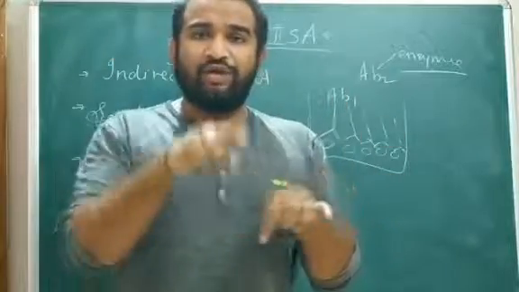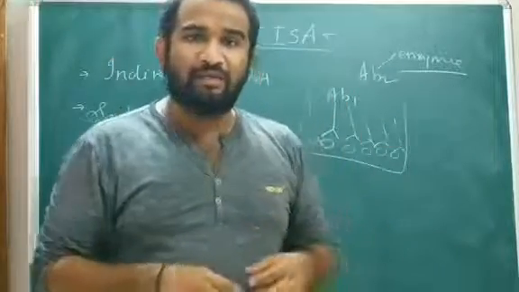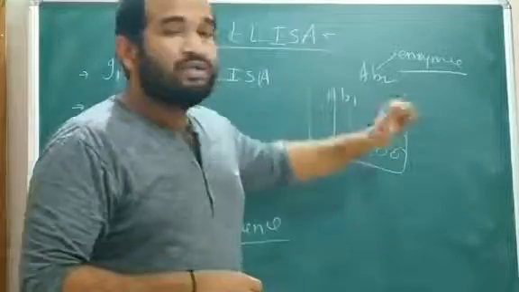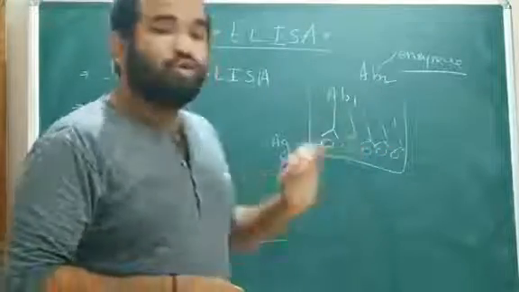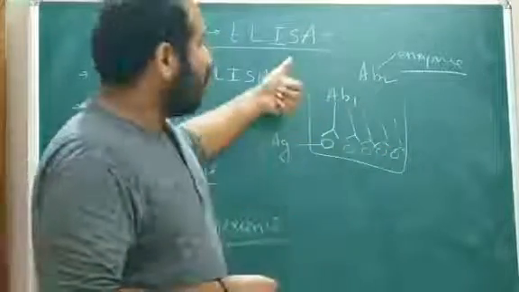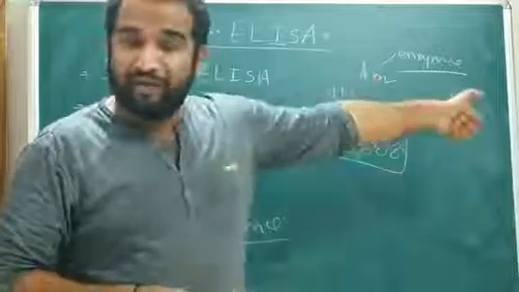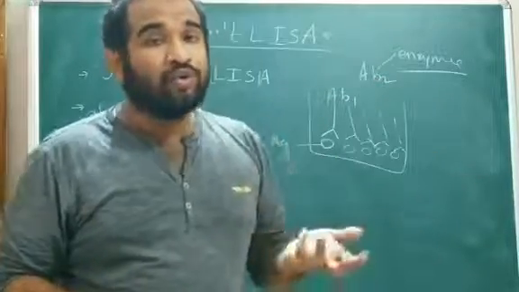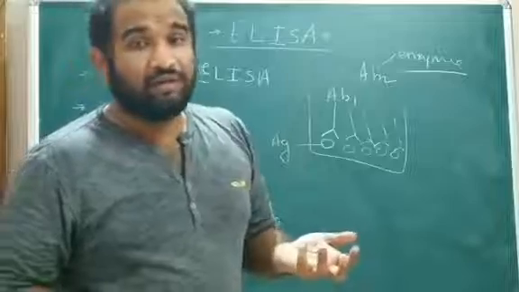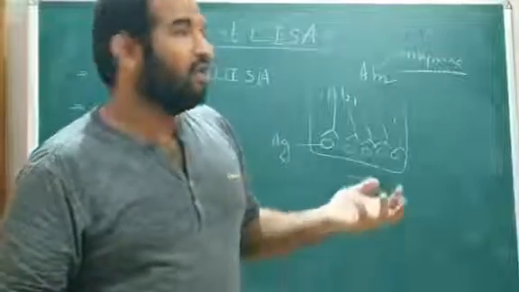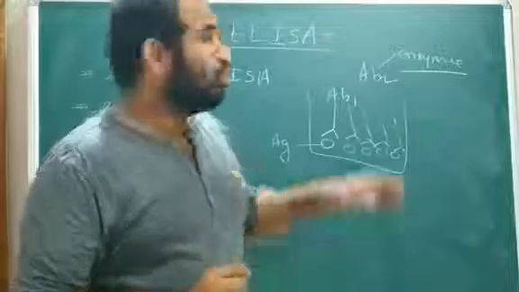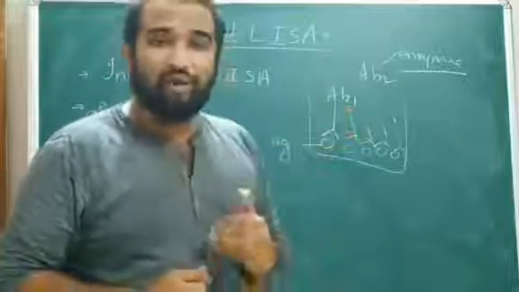In a microtiter well, there are around 90 to 96 wells present. To all those wells, what is coated are the antigens. Next, to all the wells we add a sample from the individual whom we suspect might be infected with the HIV virus, for example. If his sample contains antibodies, those antibodies we are going to call antibody 1.